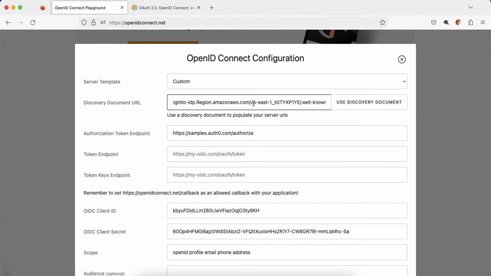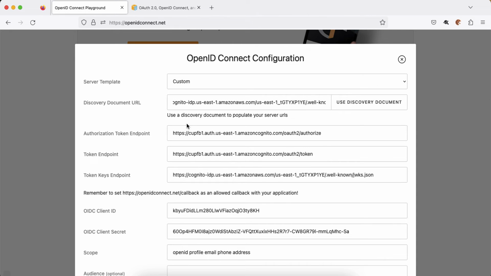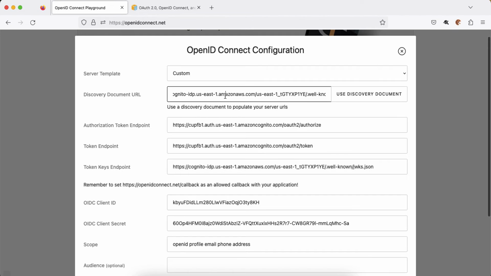The region is, in my case, US East 1. Please check the region in your case, in case you are using a different region like US West 1, West 2, or EU West 1, whatever region you are using, you need to provide that region name here and click this button, and that will automatically load all the endpoints of this Cognito user pool.